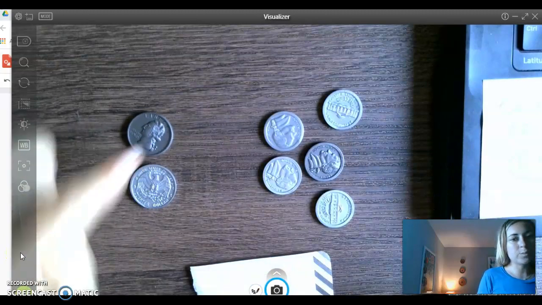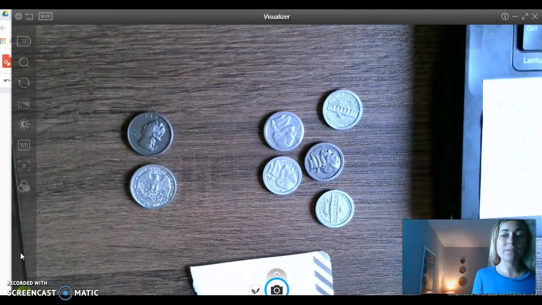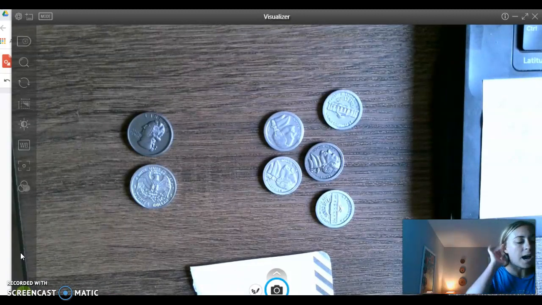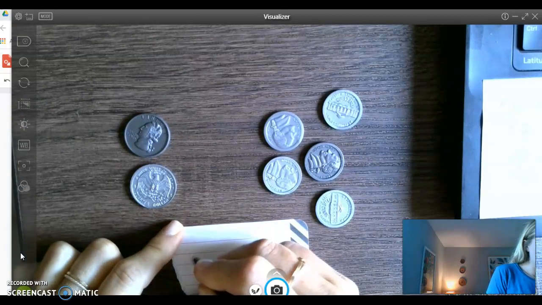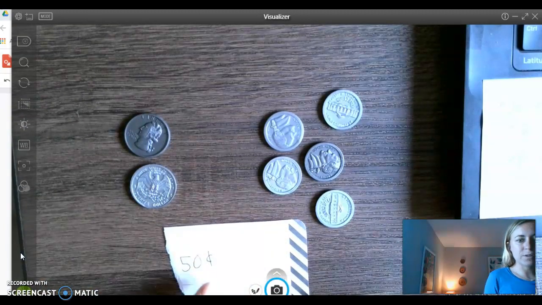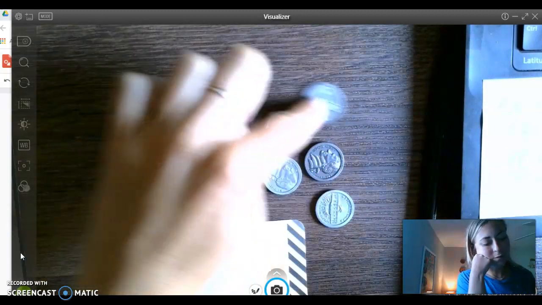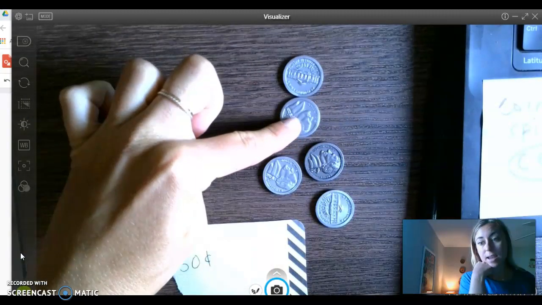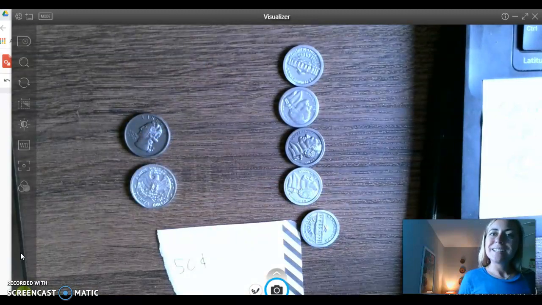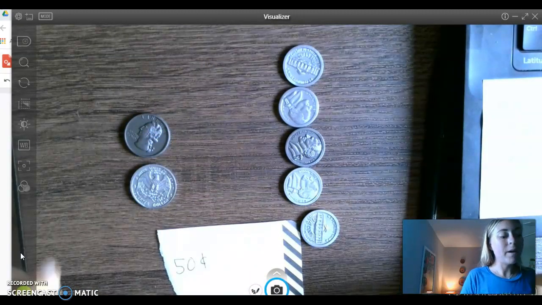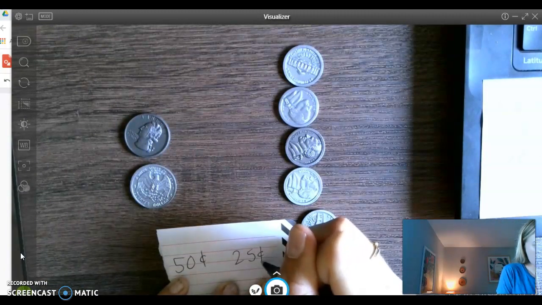I know that a quarter is worth 25 cents. And from our practice by counting by 25s or 5s that you should have done at the beginning of the lesson, I can count by 25s. 25, 50. 2 quarters is the same as 50 cents. Now let's count by 5s for our nickels. 5, how much? Nice job. 5 nickels is the same as 25 cents.